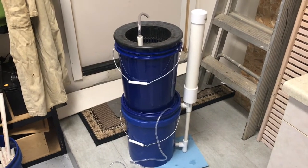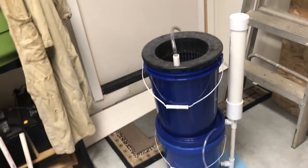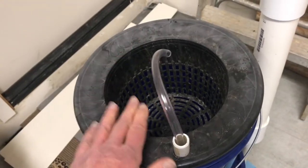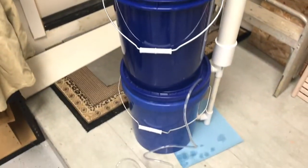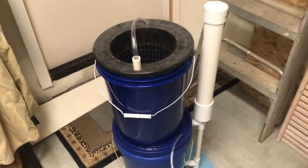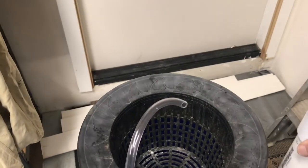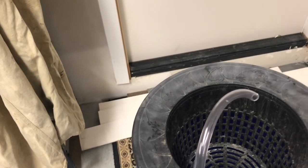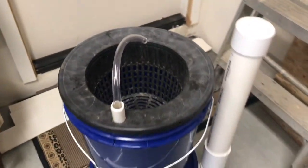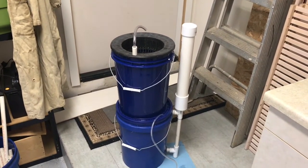This is the fully assembled garden with the air pump in the reservoir and the delivery hose pipe coming up right here. This hose delivers water into the plant. The air hose is down here and will be connected to the air supply. To add water to the reservoir, just take the top off and fill it up with water — it sits there and feeds the reservoir, keeping it at a solid level of about 13 inches, which is the height of the bucket.